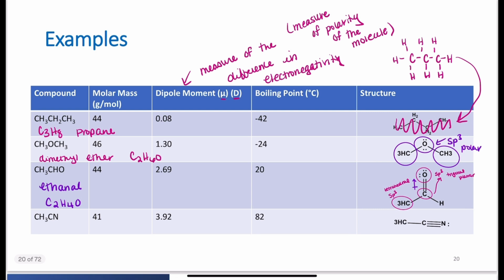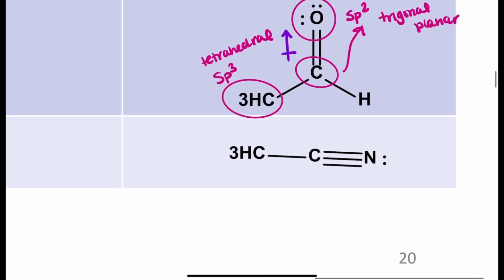And last up, I have CH3CN, methylcyanide. I have a molar mass of 41, so it is the smallest, but my dipole moment here is 3.92. That is the largest dipole moment I see in this list, and the boiling point is up to 82. So definitely something happened here with that electronegativity, right? If I look at the molecules here, the way this is actually connected, this carbon has 3 hydrogens attached to it. We just write it as CH3 to make our lives easier without having to draw it all out.